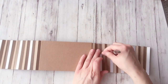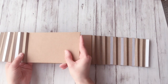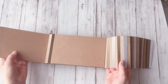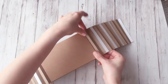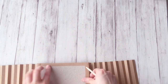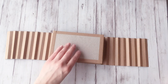Remove the next 2 tapes, so this one and this one, and repeat with the divider. And keep doing that until you have used all your pieces with a back, all your divider pieces with a back. And every time you attach a divider piece, go like this so it folds like you wanted to. Okay.